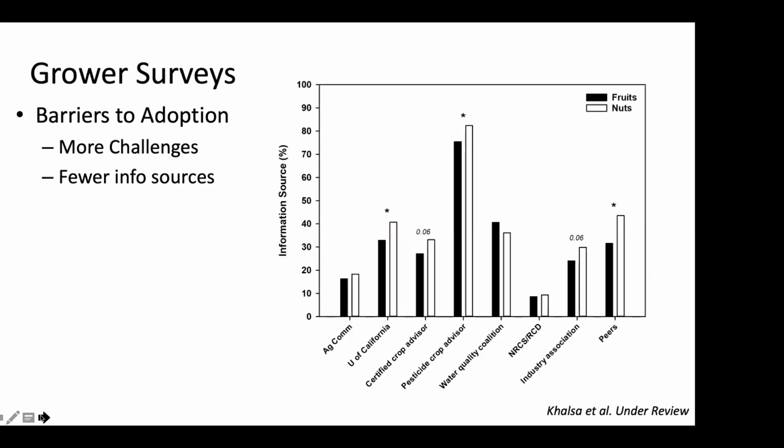But we also found out that when we asked them about what information sources they used, of course, we see the PCA right here in the middle, CCA being less, but let's keep in mind here that many of the growers we survey, you might be a CCA and a PCA and they just think of you as a PCA. But when it comes to the technical advisors and UC being important information sources for growers, but again here, for those information sources, including grower peers, fruit growers identified significantly less than nut growers.